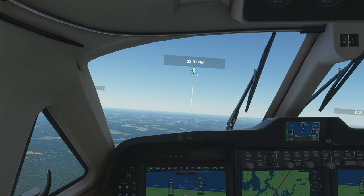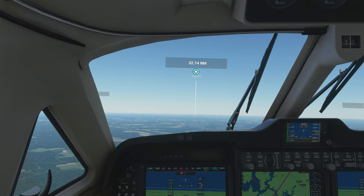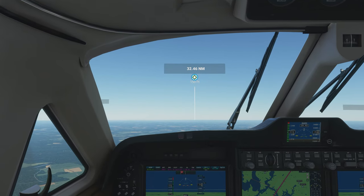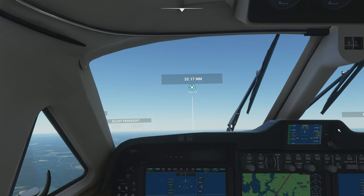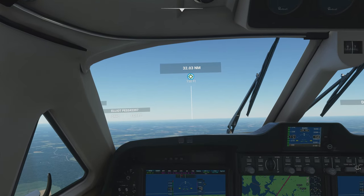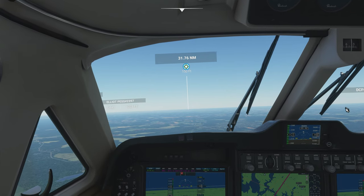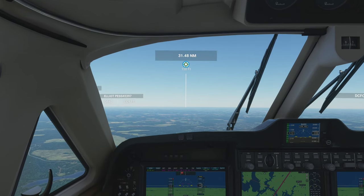So it's been much more convenient with the Logitech avionics panels, especially autopilot. It's difficult to use the mouse, and you know, you hit these buttons while also doing other stuff at the same time, while the plane's jostling around. So that can be kind of tough. So this is nice.